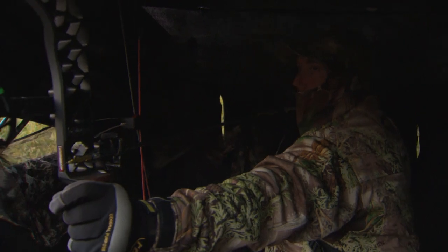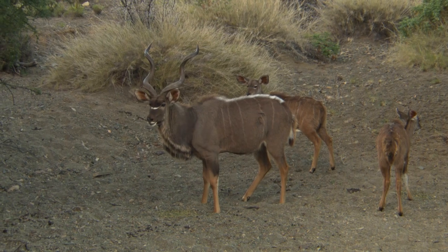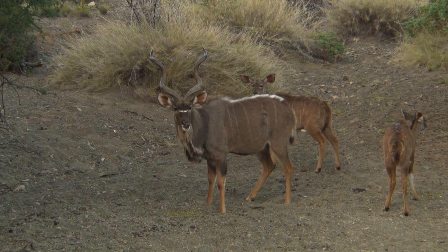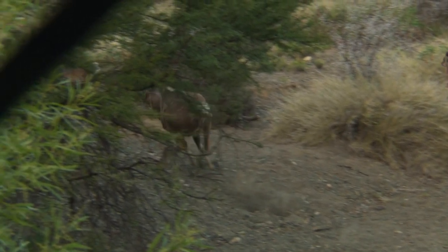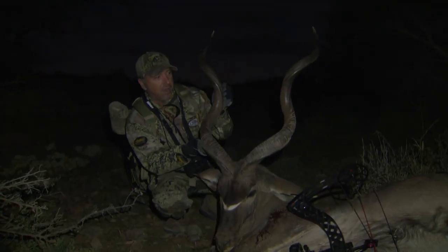This one came out just at dark, and that's what these old bulls do. I still get nervous when I'm at full draw — that's what makes bow hunting so exciting. I had them a little bit quartered toward me, but the cow was a little alert and I thought they were going to just leave. As soon as he turned away from me I was going to lose him, so I decided to put it right on his shoulder and touch the release. Great penetration — Two-blade Rage Extreme. At 50 yards he piled up right here. Africa is just an amazing place. I love bow hunting in Africa, and this is why. What a kudu!